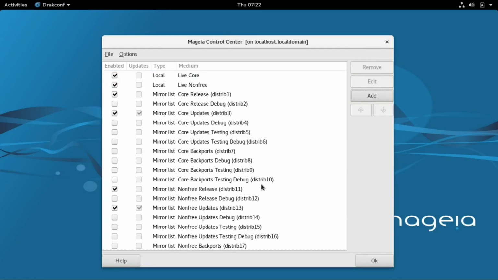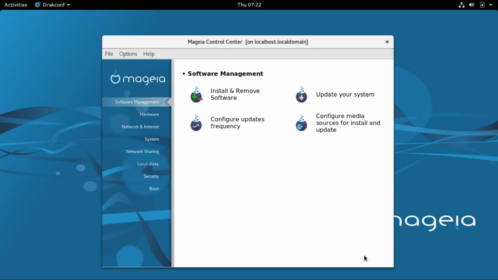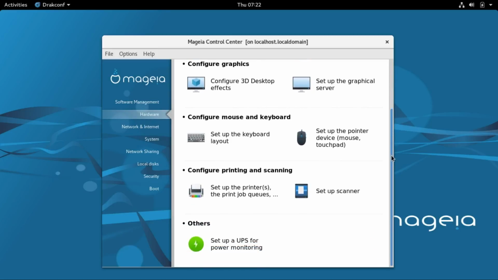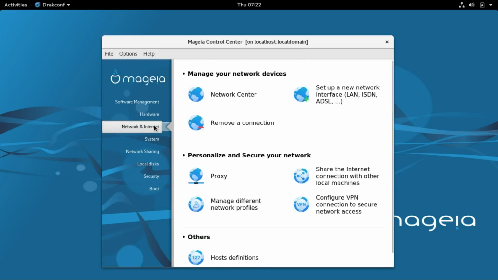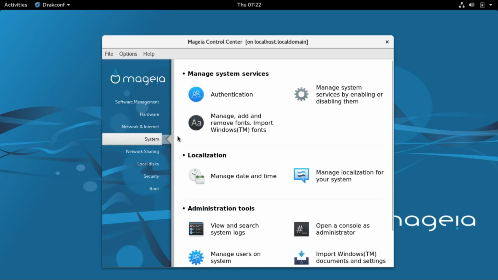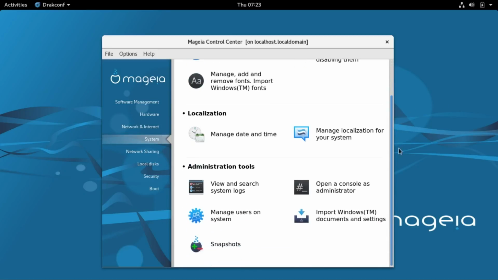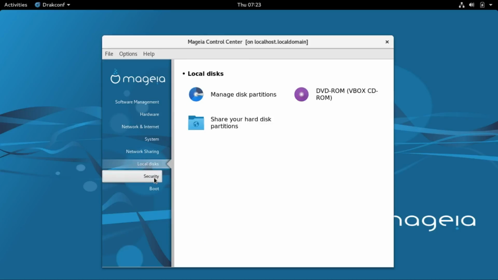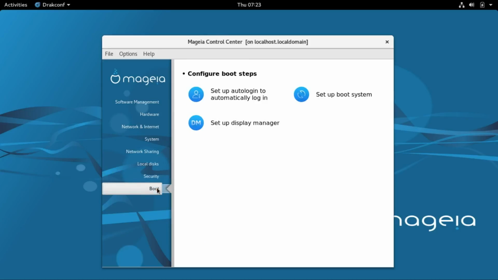I am using Linux, but not Mageia as my daily driver. Hardware, network, system, I'm just looking at it, searching with you. You can configure your network shares, security, and boot.